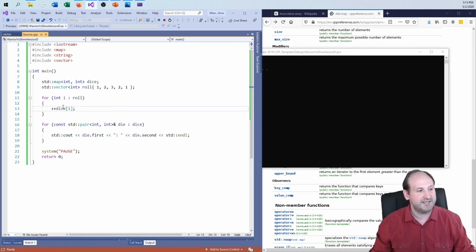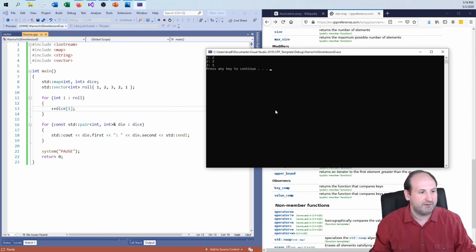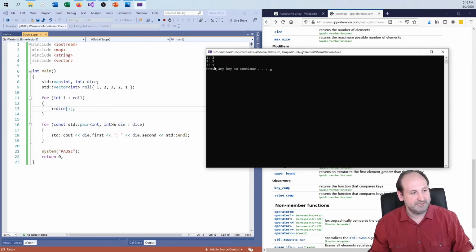So in this case, the 1 will get set up, so there's a key of 1 with a value of 0, and then we increment that. Now key 1 gets value 1, key 2 gets value 1, and key 3 gets value 1. Then I'm no longer generating anything new, because the 2 and the 1 already exist, so I'm just adding on to what I already have. This is just a fancy way of printing out everything inside of my collection, and you can see here there are 2 1s, 2 2s, and 1 3.